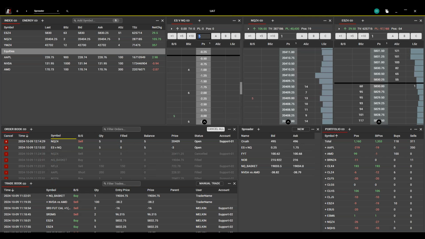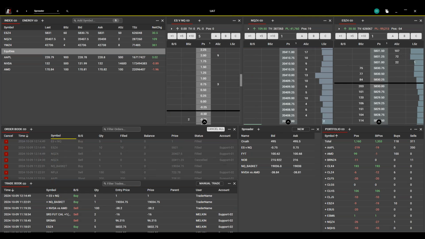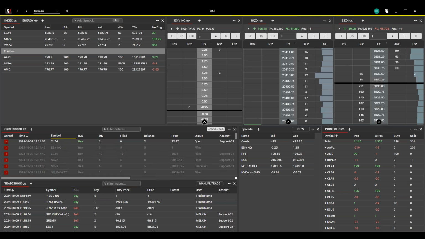What I'm going to do now is try and take a fill on this spread, on this 5 lot, so we can see the behavior in the trade book, in the portfolio, and we can see how this is executed. So I can do this by simply dragging to the market, and it looks like I can get filled around $1. Let's see if I can get it. Yep, got filled at $1, paid $1 on 5 spreads. So we can see in our order book, and I'll get to the trade book in a moment.